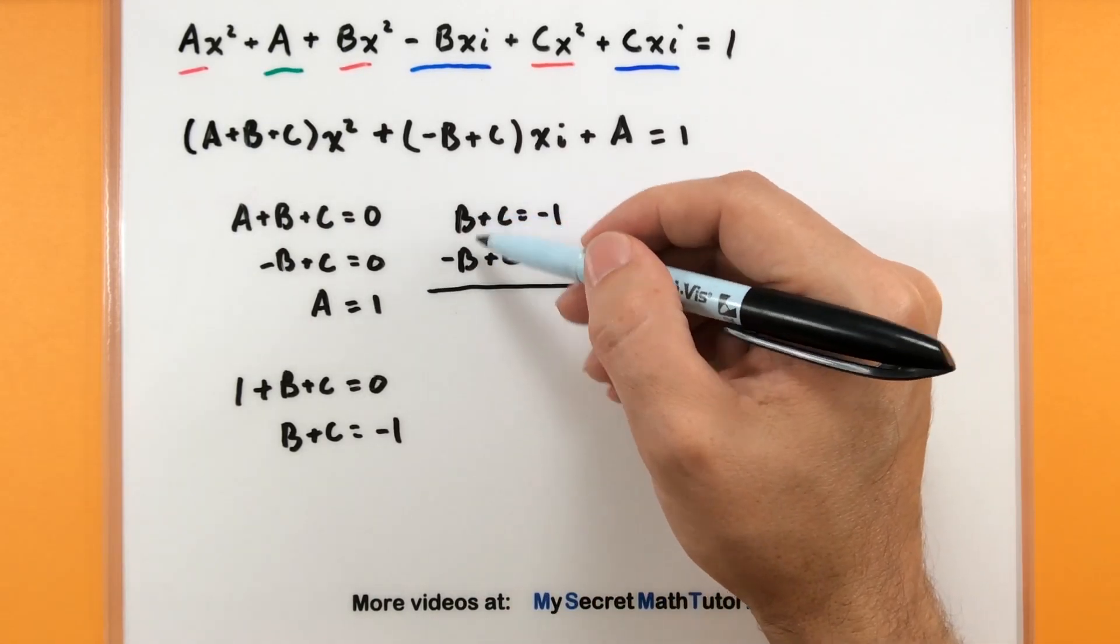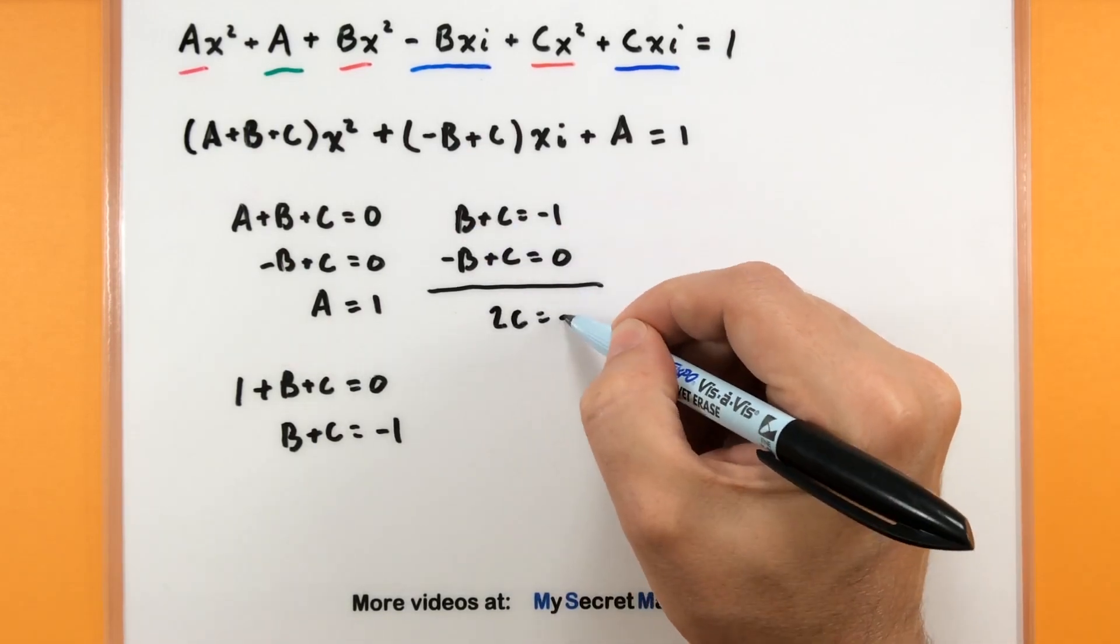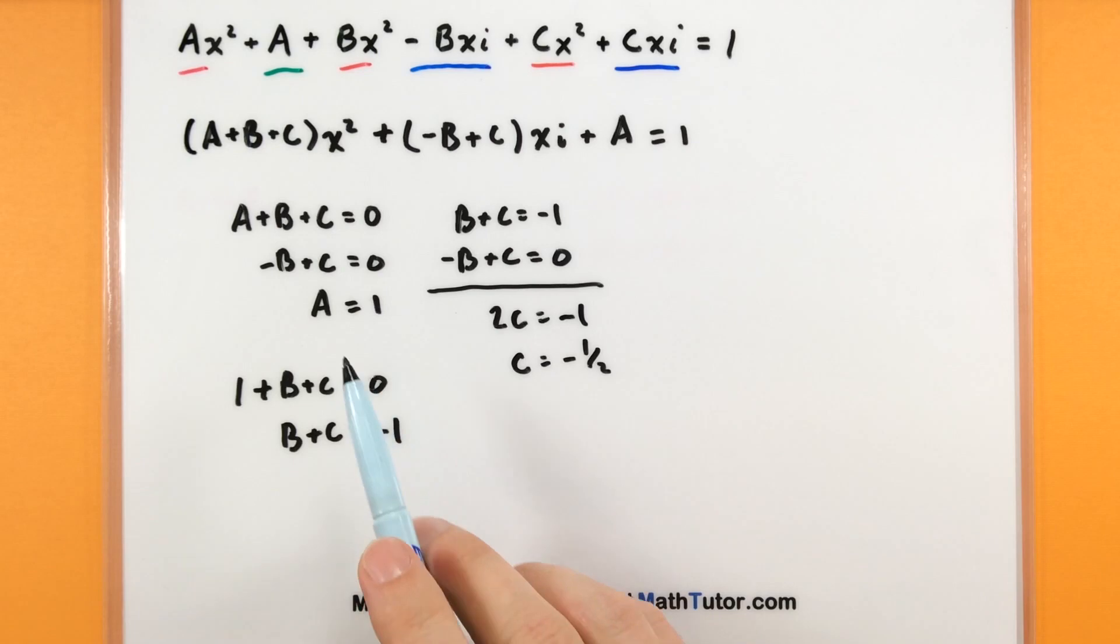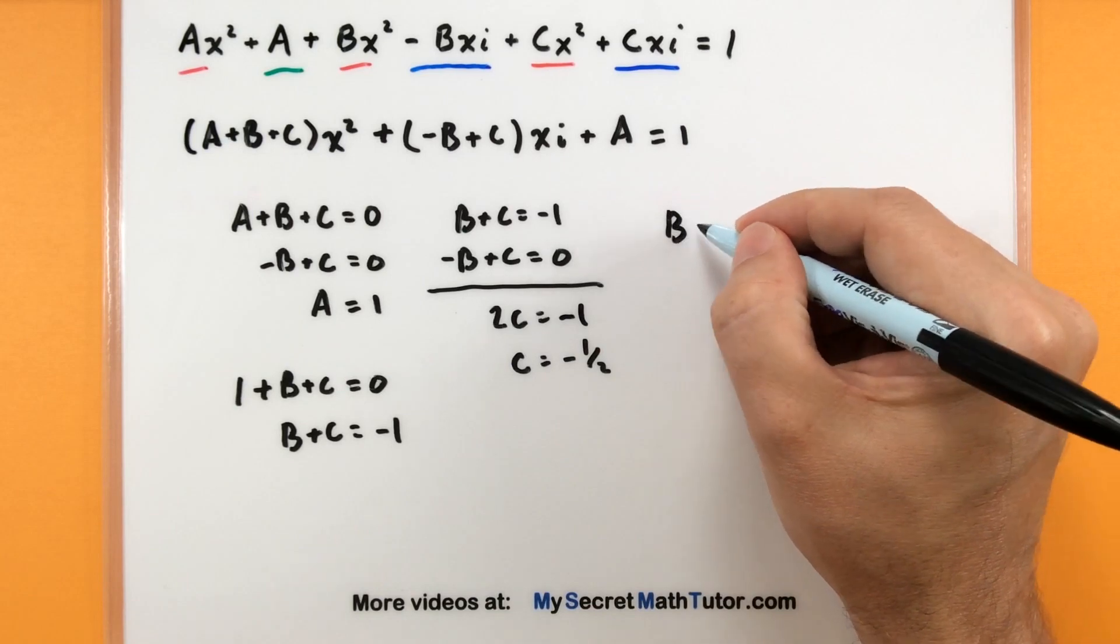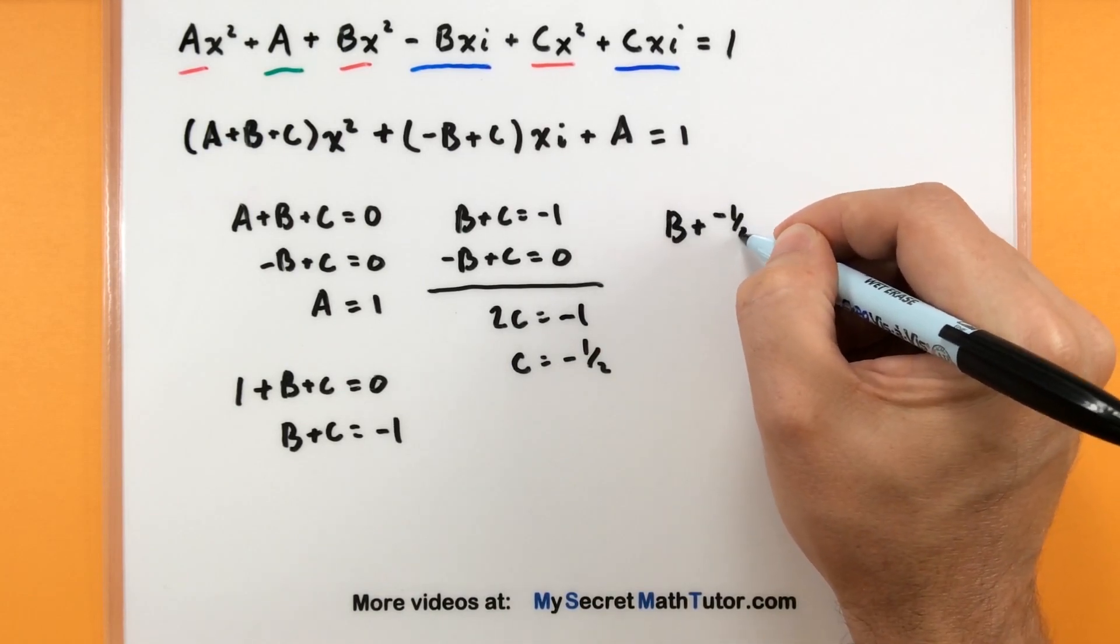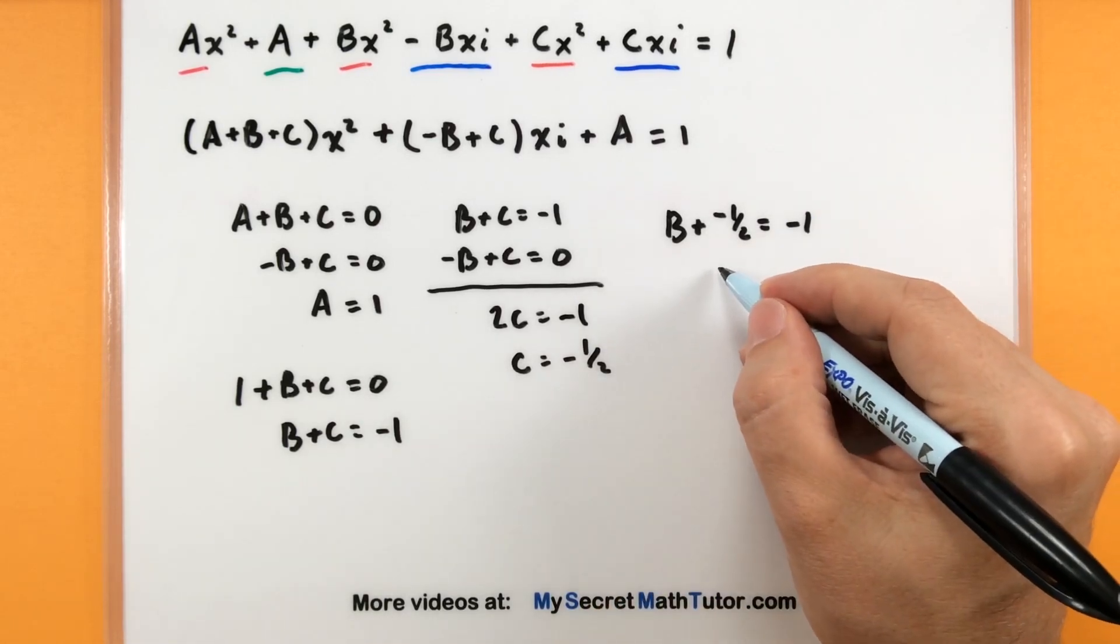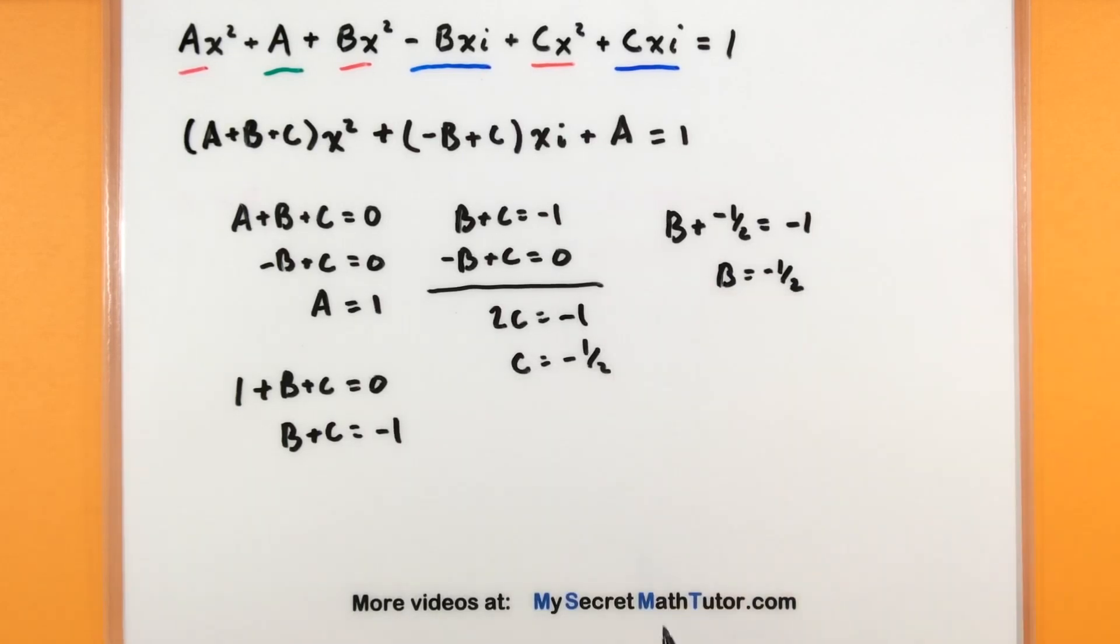So I've written them next to each other. I've done that because it looks like the b's can be combined and cancelled out. So adding those would be zero, those would be two c, and this is just a negative one. Solving for c, we have c that equals to negative one half. So now I have a value for a, I have a value for c, and we're almost home free. Well this equation involves b and c, so maybe I'll take my negative one half and I'll put it into there. So b plus a negative one half equals negative one. That means I can add a one half to both sides. Negative one plus a one half is still a negative one half, and so now I have the value of a, b, and c. Perfect.